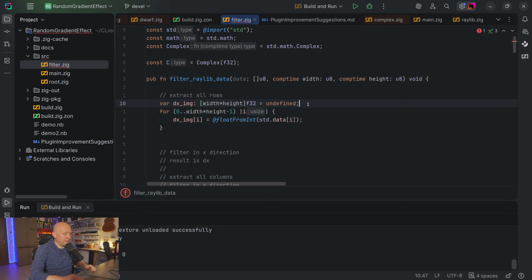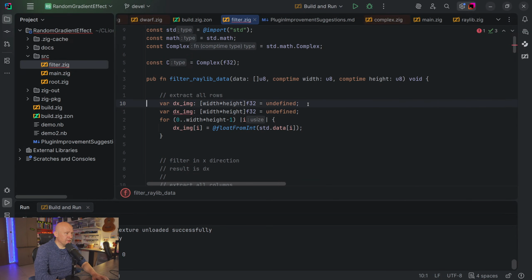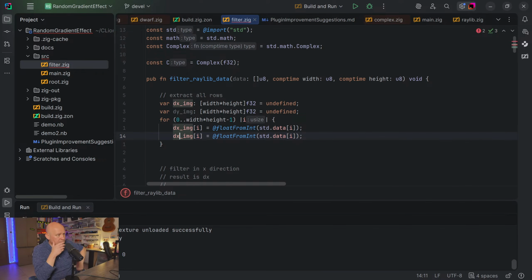And I think while we're at it, we can do the same for the column image. Okay, like this. Probably there is a way to copy the image. Maybe we should do that instead. A bigger mem copy is better than.